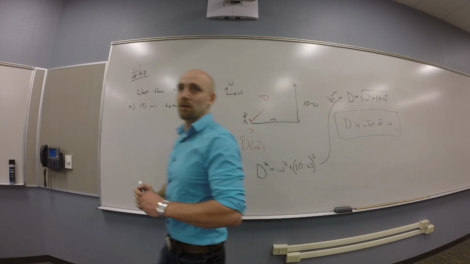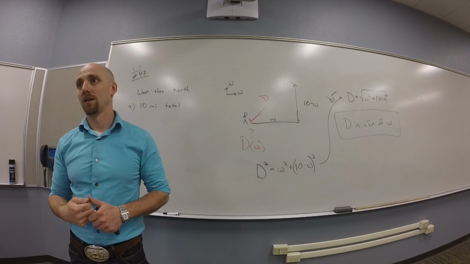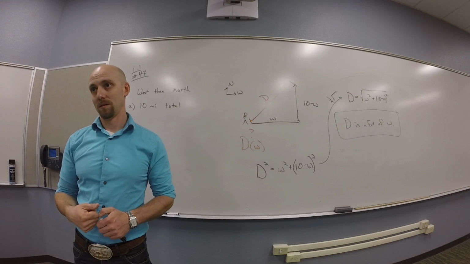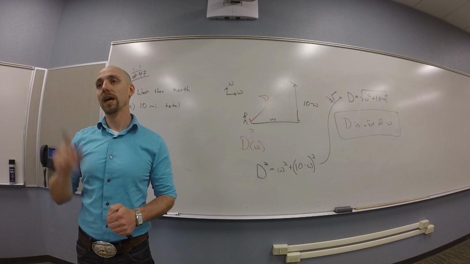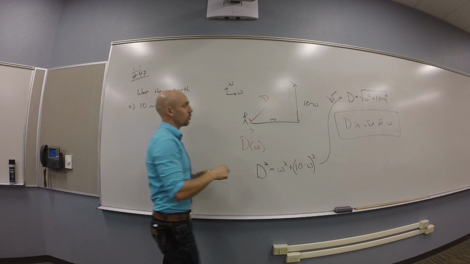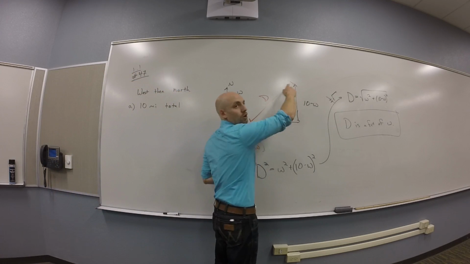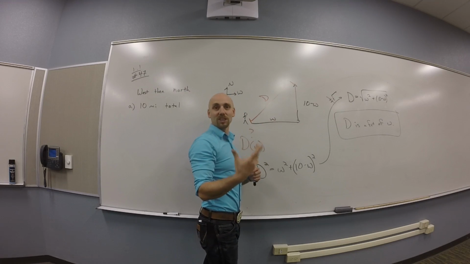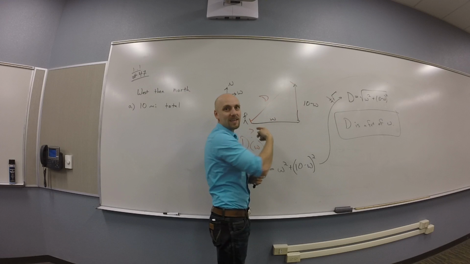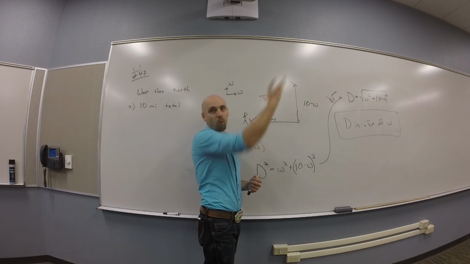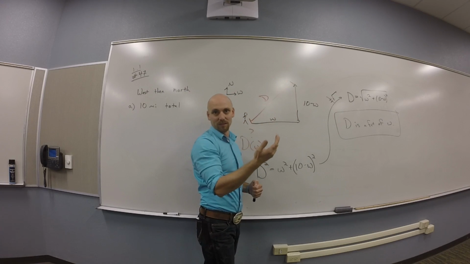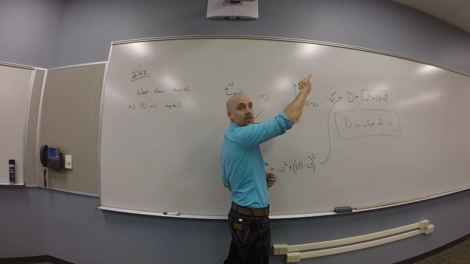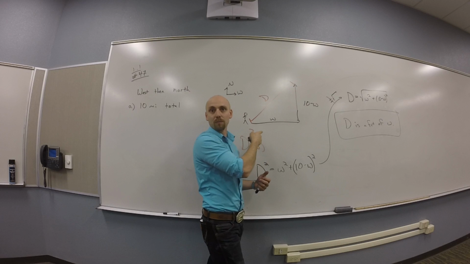Question. Why would D be represented as the hypotenuse of a triangle? It doesn't say that 10 miles is the distance from her home, it's the total distance she walked. Yeah, 10 miles is the total distance she walked. That's this. Her distance from home is as the crow flies. She doesn't have to walk south then east to get home. She can just walk across the fields. You guys see that? This is the one where you're limited to the sidewalks, and this is the one where you can just walk across the middle of the soccer field.